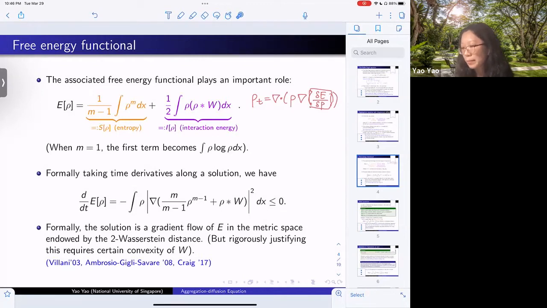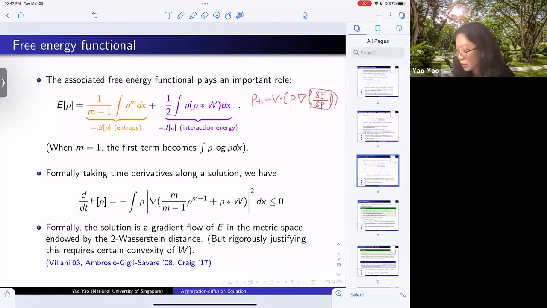However, whether this interaction energy has the right convexity largely depends on what kind of convexity property W has. Namely, if W is known to be semi-convex, then it's known that there is a rigorous gradient flow structure. And recently, Katy Craig has improved that to omega-convexity, which is slightly more general than lambda-convex. However, in general, we are still focusing on potentials W like the Newtonian potential, or the even more singular Riesz potential, that do not have any convexity property near the origin. So the gradient flow structure is still just formal for these singular potentials. However, it is indeed true that E is a Lyapunov functional, even in this case.